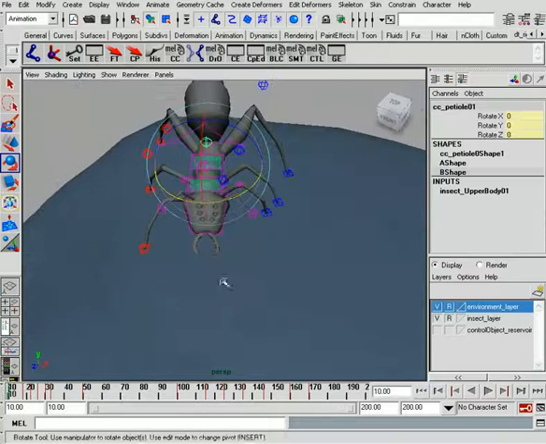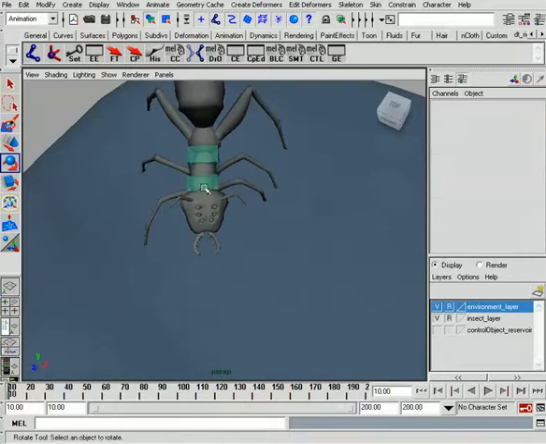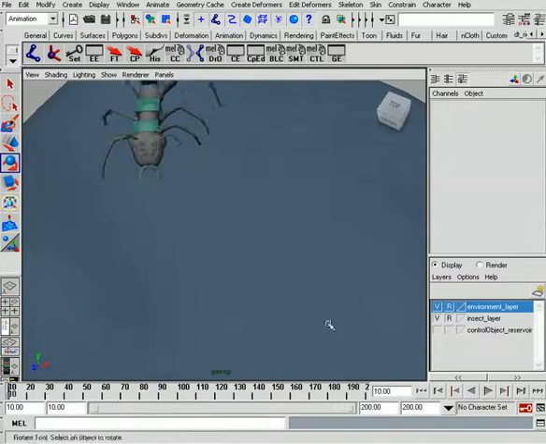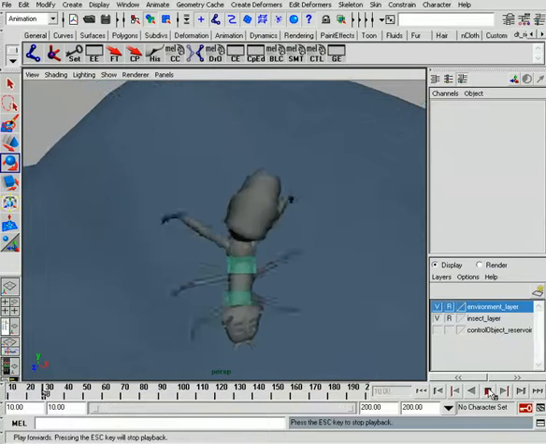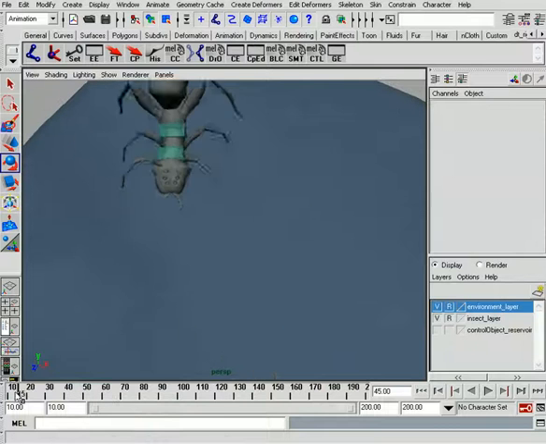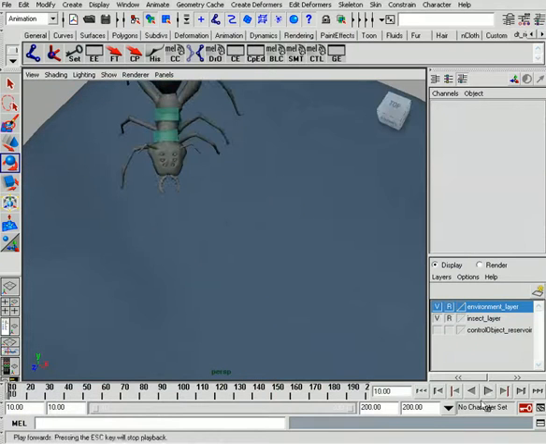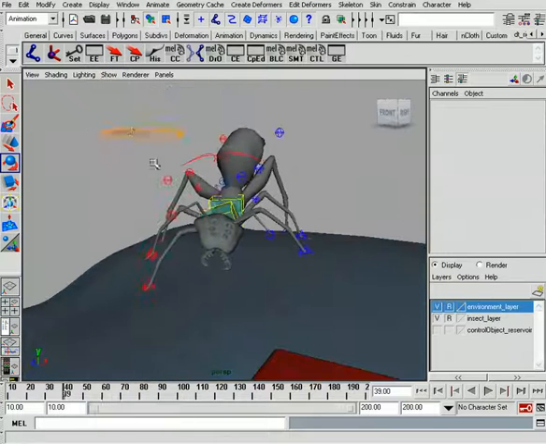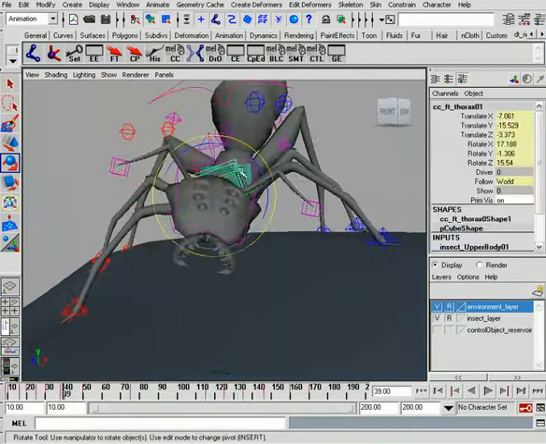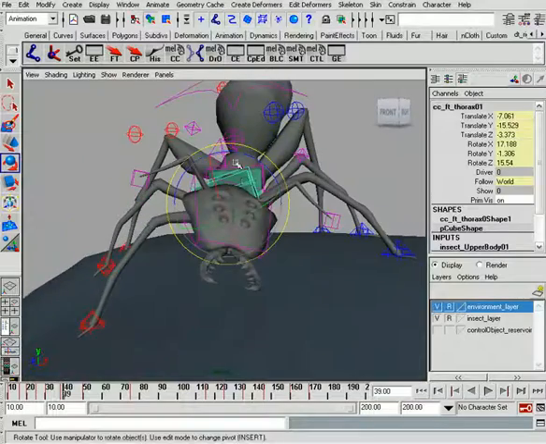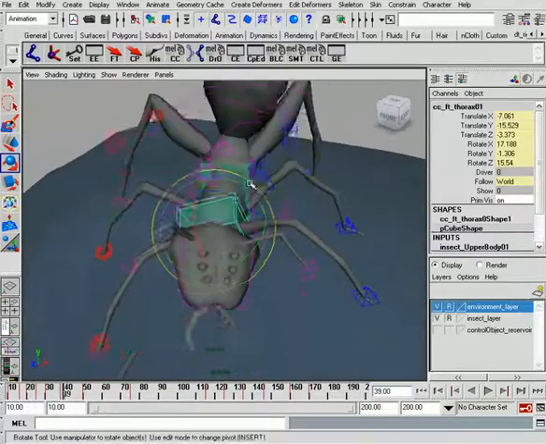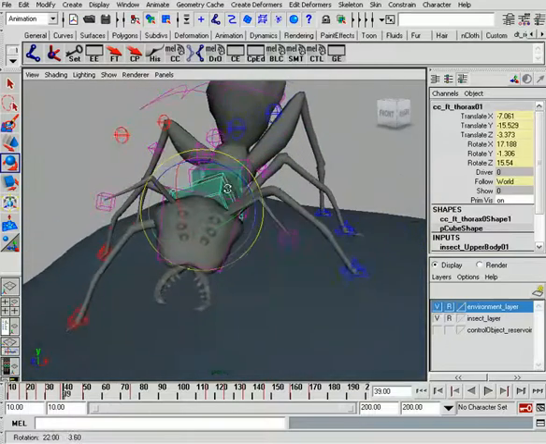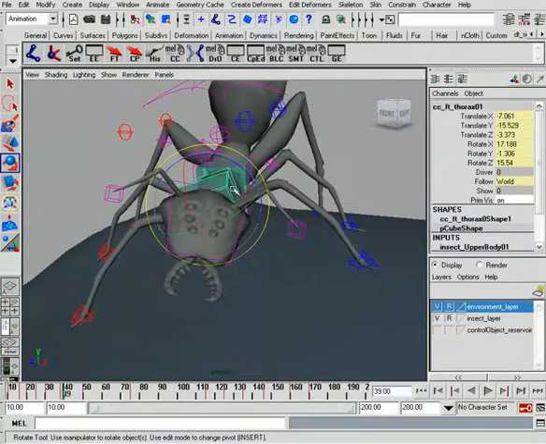So if we were to just hide our curves, we can see when we hit play now, he's moving a little bit more creature-like. Okay, great. So now that that's done, we can bring back our curves and focus on just fixing up this angle we're getting with the thorax. Almost makes the head look strenuous. We want that to rotate with the angle of the head.